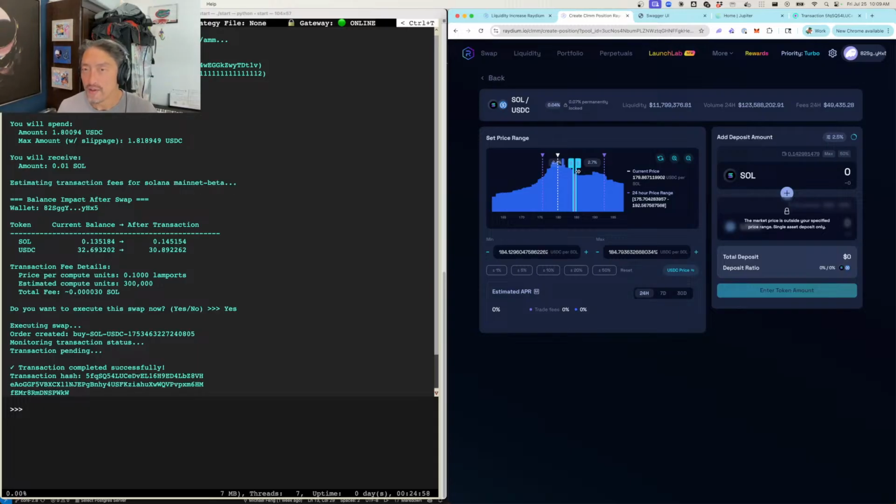Now, the difference is that the range, unlike an order, stays active. So if the price hits like this, what you don't want is for it to come back, because you want it to expire. So the way you can simulate a limit order on an AMM DEX is to set a very narrow LP range, and then use a process like Hummingbot to detect when that range has been activated, and when it's been fully used, you just remove that range, and then you have basically a limit order. At the very end, I'll show a strategy that does that.